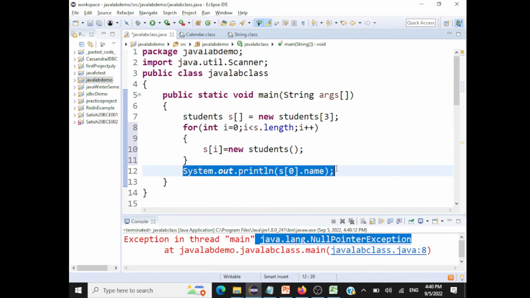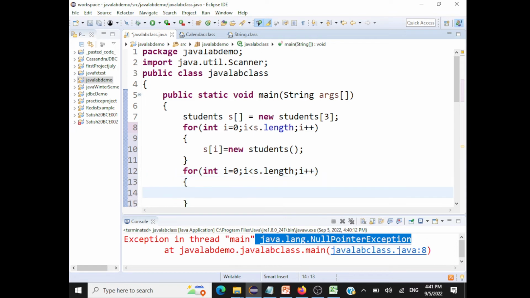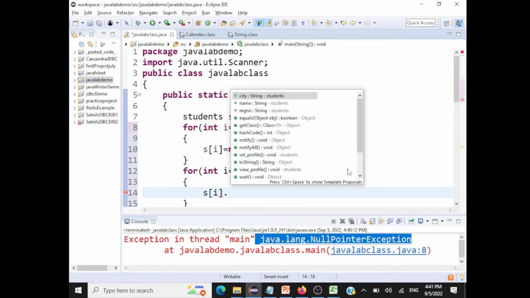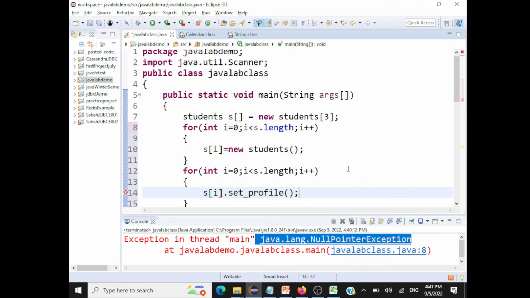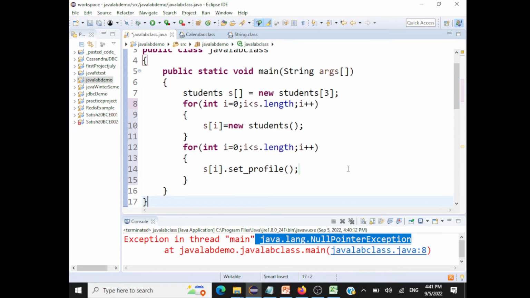Next you have to call the view profile and set profile methods. Again you will go with an int i is equal to 0, i less than s dot length, i plus plus, and then you just call s of i. Don't forget this, s of i dot set profile. So it will run from s of 0 dot set profile, s of 1 dot set profile, s of 2 dot set profile, and then it will terminate. So you'll be able to put the data in the locations on the heap.